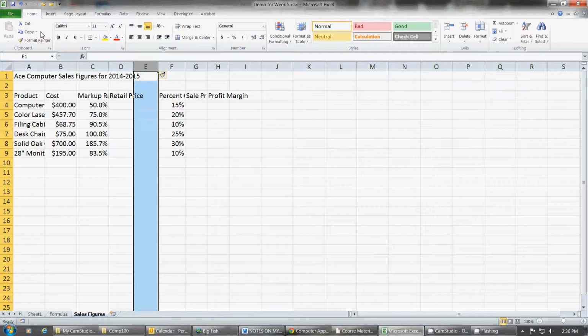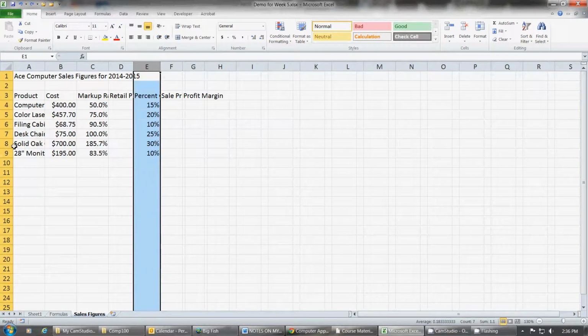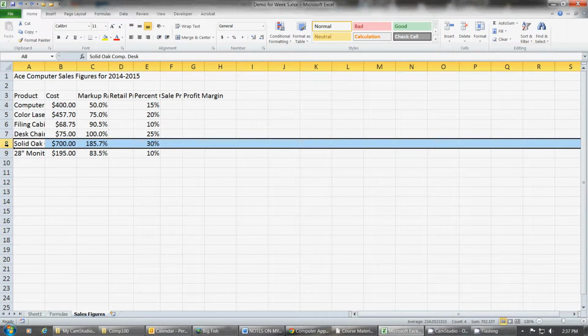And when you do it for rows, I'll undo that. For rows, you get a row above. So if I want to put one after 7, I have to pick 8 and then insert, and there's going to be a new row above 8. So now there's a new empty 8. The original 8 was moved down to 9. Okay, so I'll undo that. So it's very easy to insert and delete rows and columns.